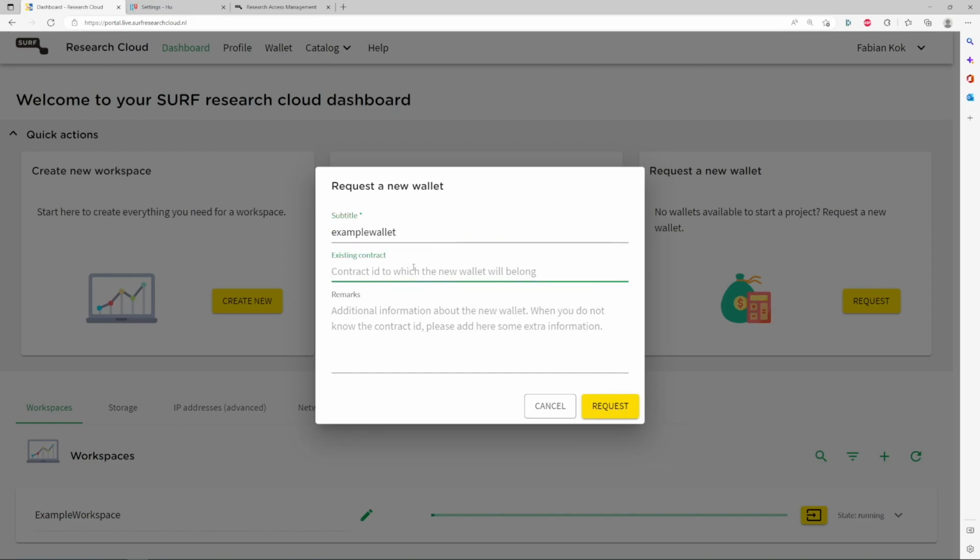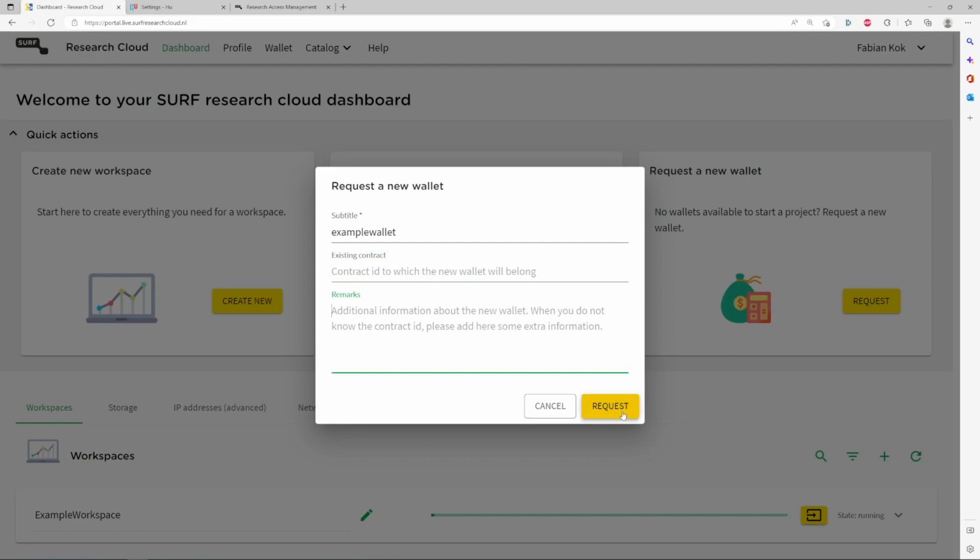The second is the contract ID to which the wallet belongs. So in your e-info request, or the contract you signed up with Surf, it has an ID, and that ID needs to be in here. And then you have some remarks. If you have remarks, you can leave this empty.